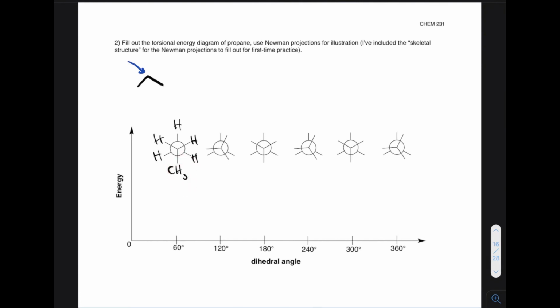You notice I didn't draw any wedges or dashes here. I could put them in, but it is sort of extraneous information we don't need, because hydrogens we don't always include them, and they are assumed to be there, and they are assumed to be in the right orientation spatially. So the wedges and dashes of hydrogens are here. They're just not represented in a simple line angle structure. Okay? So go ahead and try to do this on your own, but we will do this together in class as well.